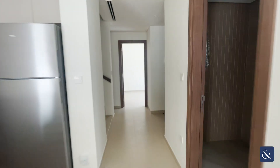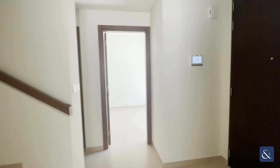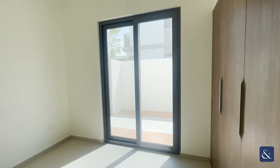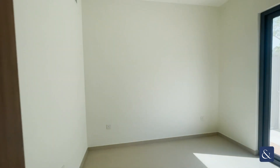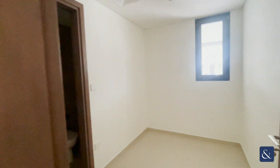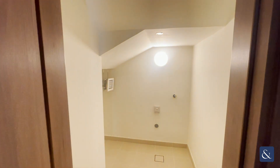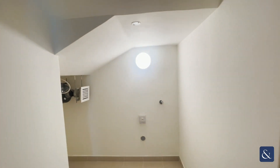So it is a four-bed — one of the bedrooms is downstairs alongside the maid's room. This is the fourth bedroom downstairs with built-in wardrobe space. Here we come into the maid's room with en suite, and underneath the stairs we have a lot of storage which goes all the way around to the corner there as well.